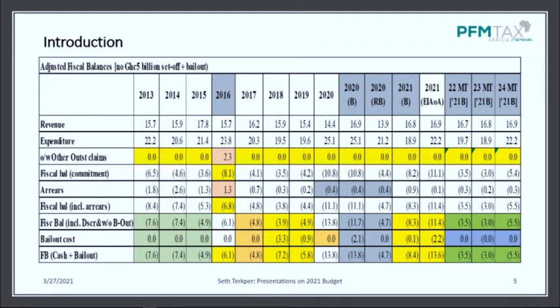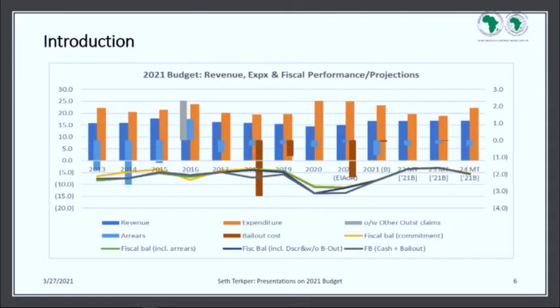The second one is the bailout cost. The thing about the bailout cost, you can see in the last but one line, is that they did not occur every year, despite having ESLA. They were sporadic. So when we come to the graph, you will see that the arrears and the bailout cost, that's the deep brown, occurs occasionally. And anytime they occur, you see the deficit, which is the line, going down, deepening, becoming very heavy.